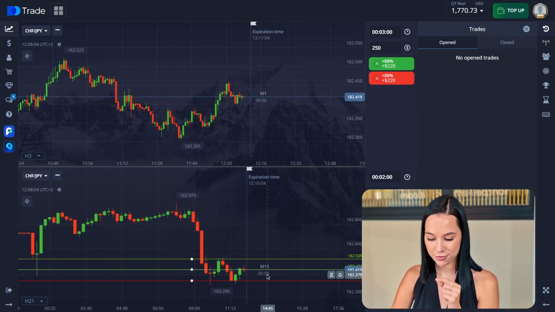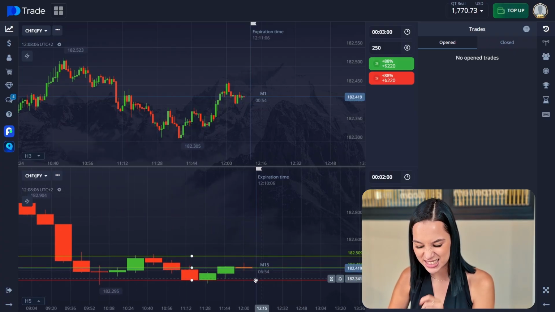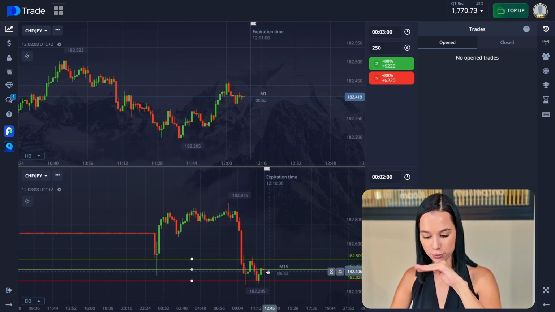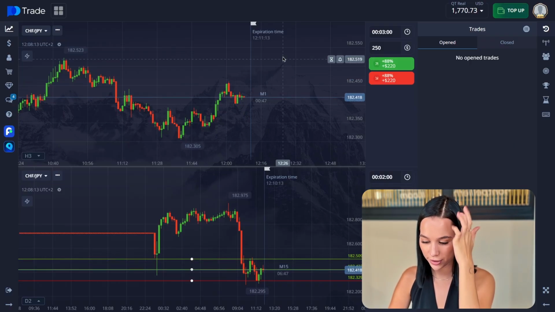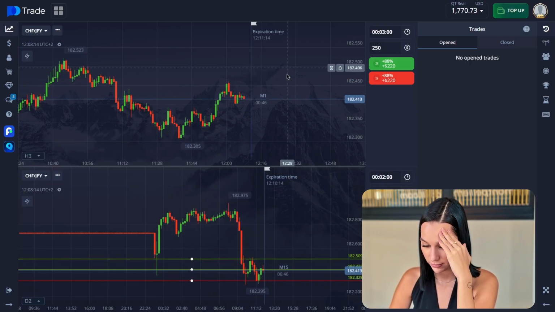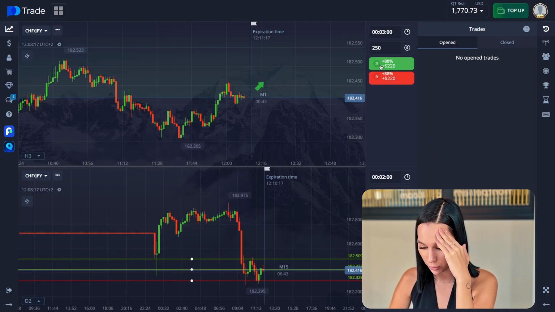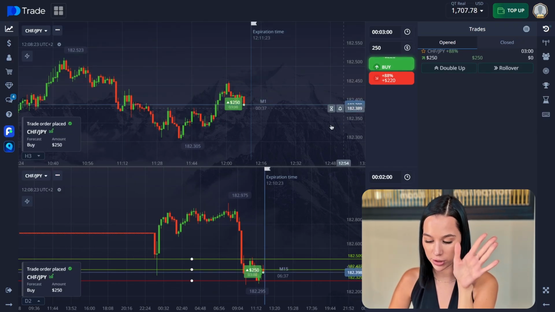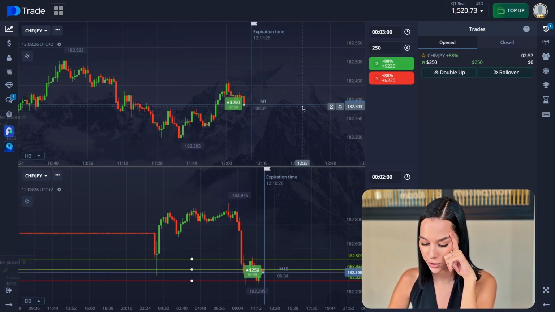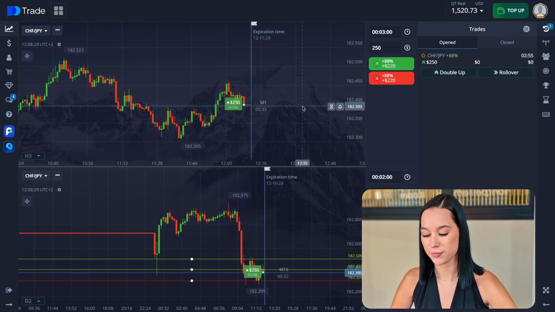Here we can see on M15 that our price is kind of stuck at the first resistance level. As you can see, it's always fluctuating there. Now it's going even lower, but okay, now we have pretty good entry points. So we open a buy trade here for 3 minutes. Again, we're still following the trend. At the same time, we got a pretty good entry point when the price fell a little bit.